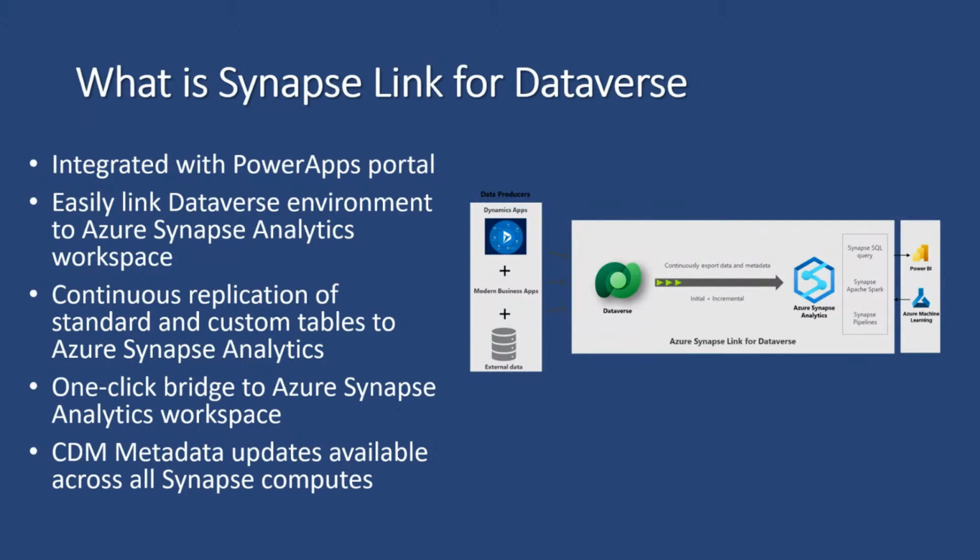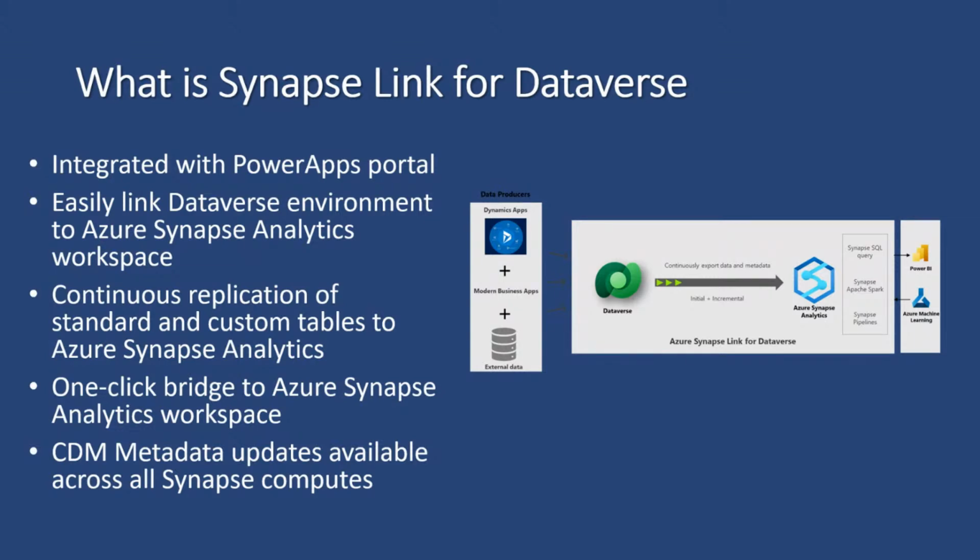Now I'm saying it backwards. It says one click. That's probably a little bit of marketecture. It's really a handful of clicks to get it set up and in place. And as the Dataverse team makes changes to the data in Dataverse, like adding new fields, expanding a field, or dropping a field, all that metadata change will flow into the serverless pool that you can then report off of. So it's a very clean and quick way of setting this up.